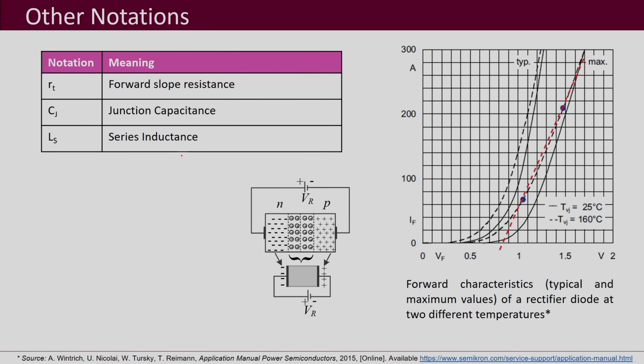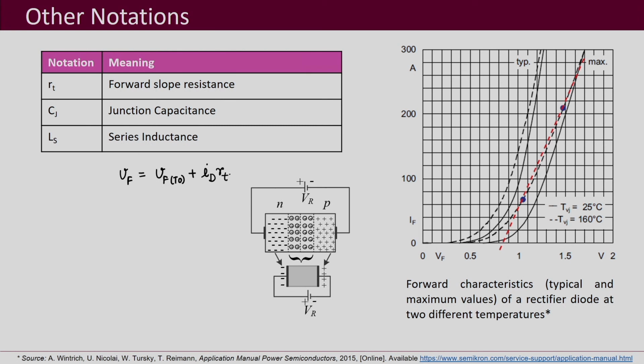Okay. And what is its importance? Why do we need it? So, the forward voltage Vf is your Vf threshold, you can call it Vfto, plus whatever the current the diode is carrying, if we call it Id, the diode current, multiplied by Rt. Because the forward voltage drop across the diode depends on how much current the diode is carrying. There is a maximum forward voltage drop specification given in the data sheet, but when you want to calculate the conduction loss, you want to know what the forward voltage drop is corresponding to how much current is flowing in your diode. So, this can be used for calculation of the forward voltage drop, and you can also use it for your conduction loss calculations.